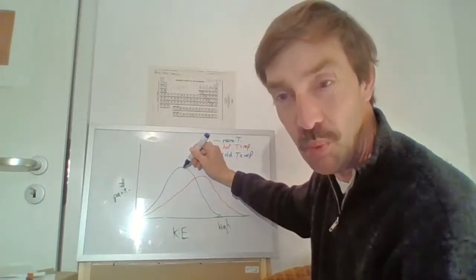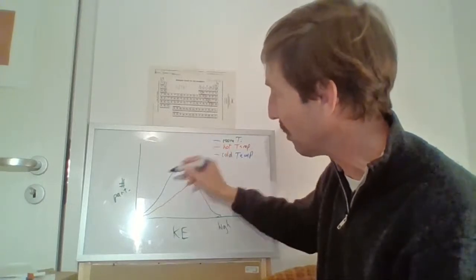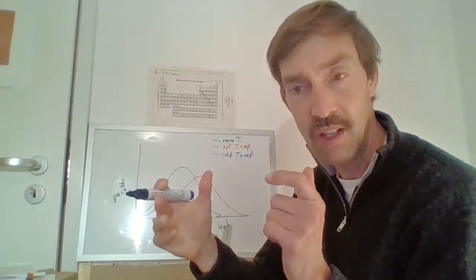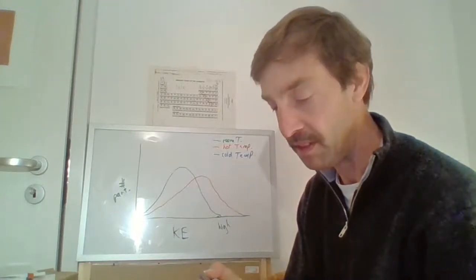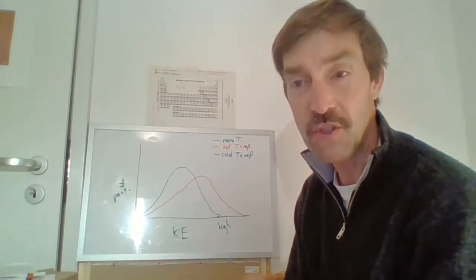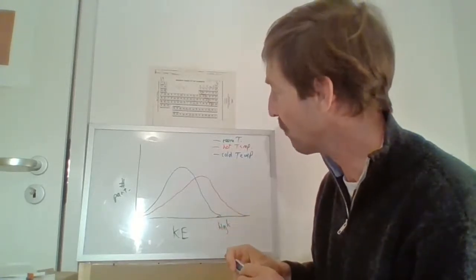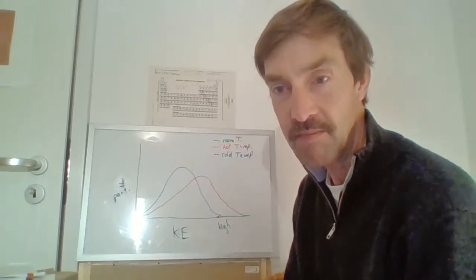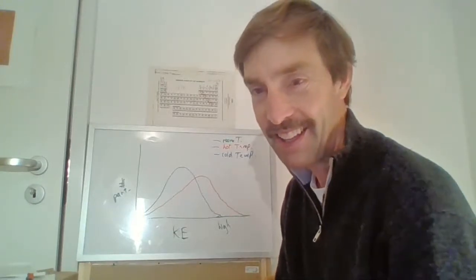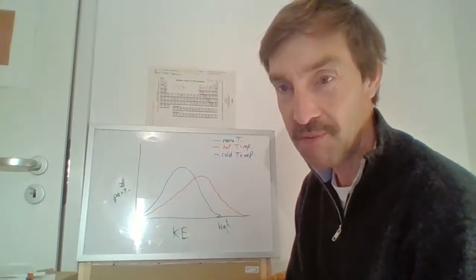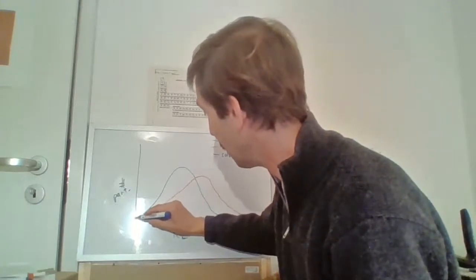What's going to happen to the bump when it gets colder? What's going to happen to this bump as I make the particles, same box, as I make them colder? And Isabel, it's a good question. We're going to answer it in a second. Yeah, they move to the left. Good. Let's see if anyone else adds something to that. There's something else as well. What happens to the bump? The bump moves to the left and the bump gets higher. Let's have a look.